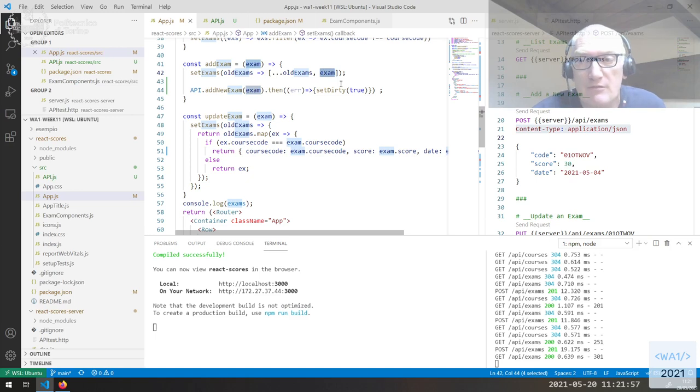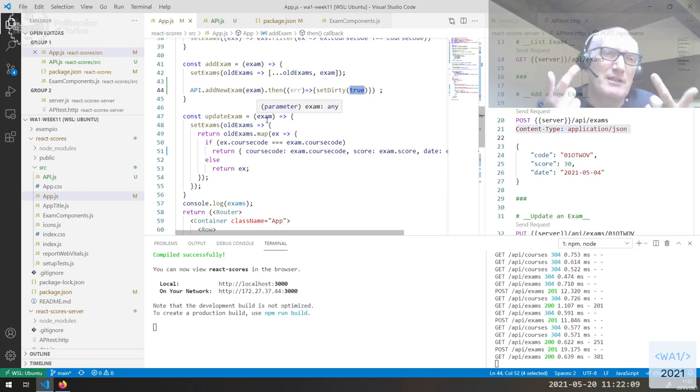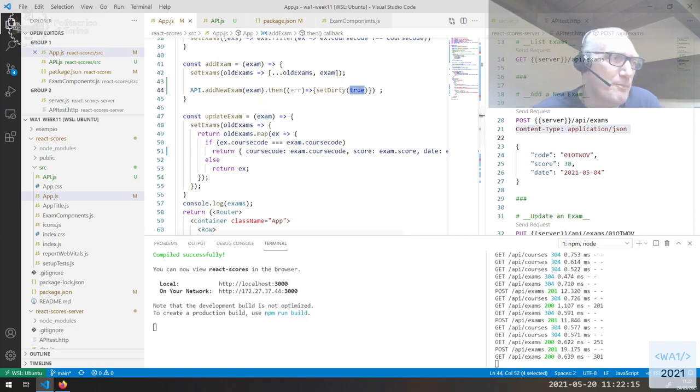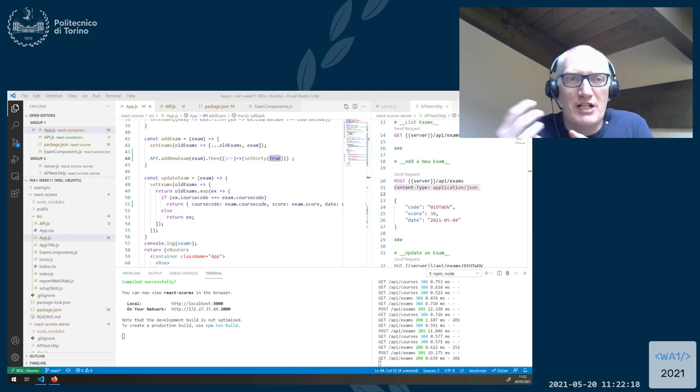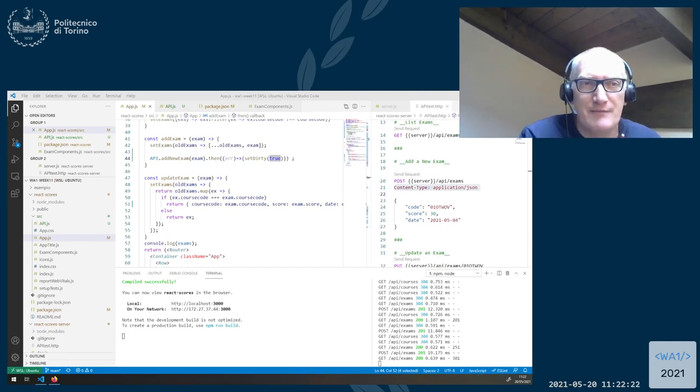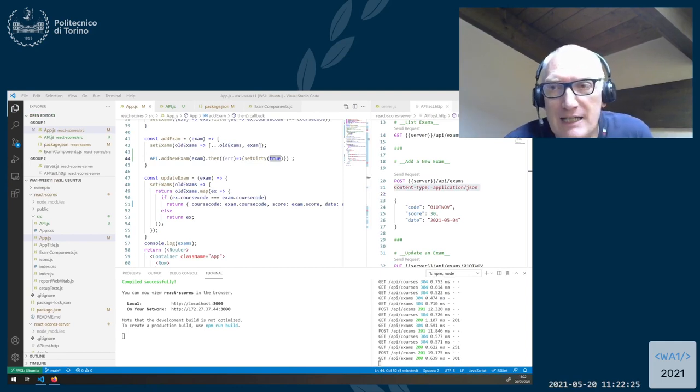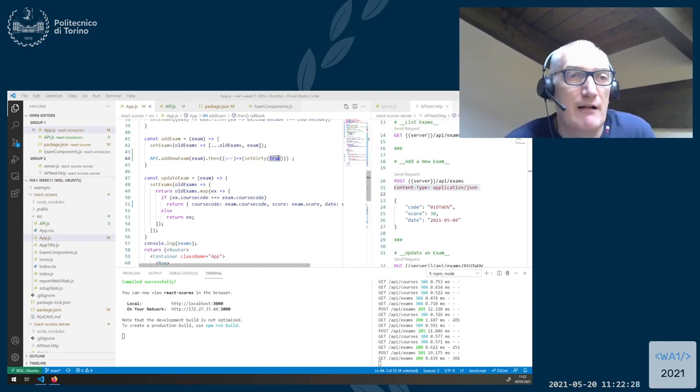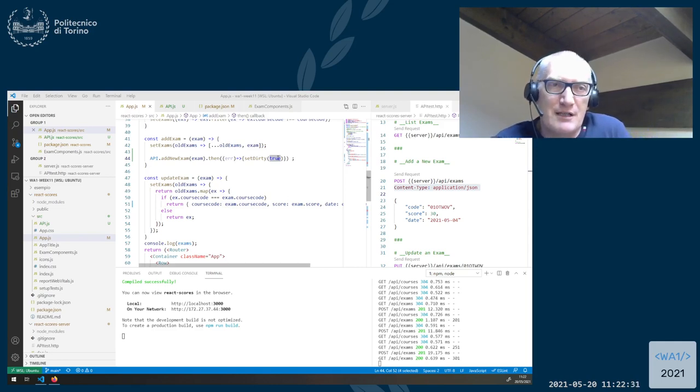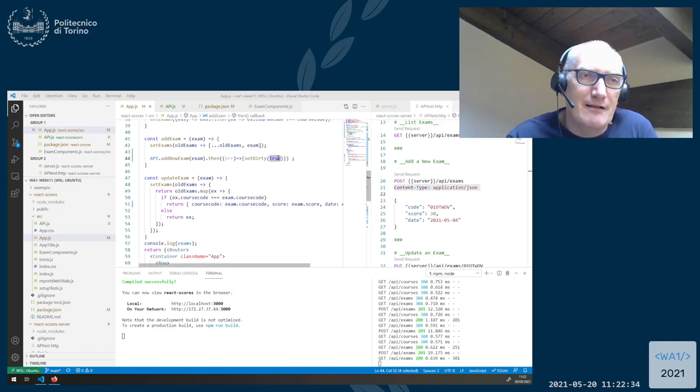Another thing we could do is to pass the dirty flag to the rendering and say, okay, if the table is dirty, let's maybe disable the delete button, let's disable the edit button, so that the user cannot interact with the buttons until the previous action completed. So in a way, we should try to prevent doing a second modification when the first one hasn't completed yet. We can do that basically by propagating the value of these flags that tell us that some operation is still in progress. And so we want maybe to limit the other actions from the user until the previous action is terminated. Okay.